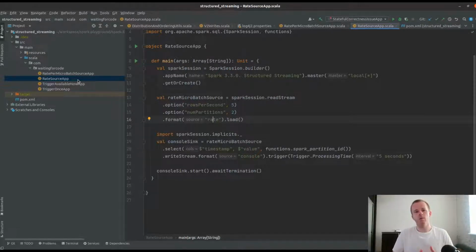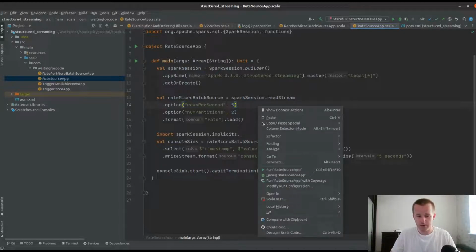So you might be wondering why we need this new data source, and to understand this reason, I will run the code example, starting with the code using the previous, kind of similar data source, which was the rate data source. So to recall a few details, the rate data source has various options, and I will use here only two, which are rows per second, meaning that I will ask the Spark rate data source to generate 5 rows per second, and do that for 2 input partitions.